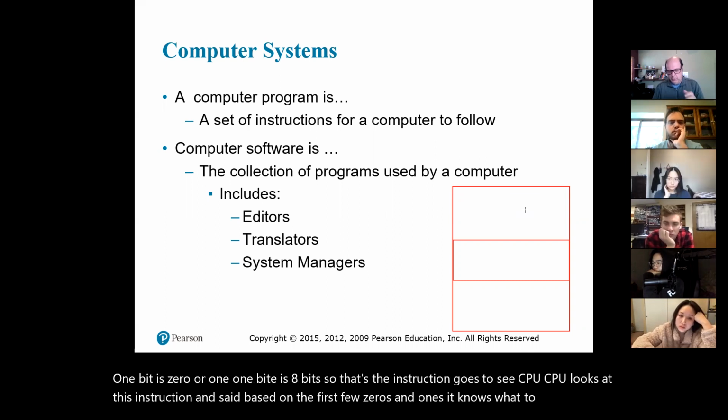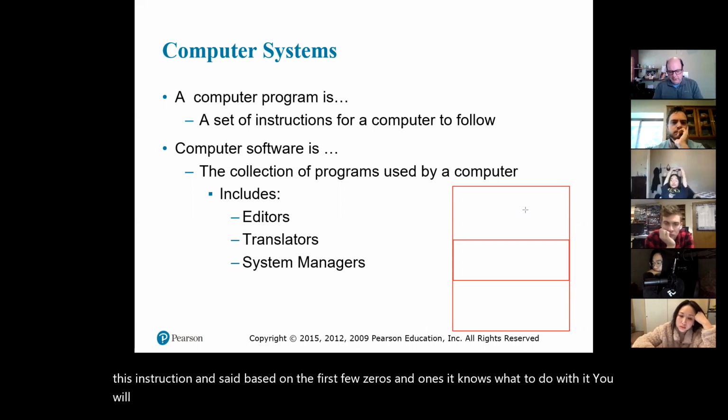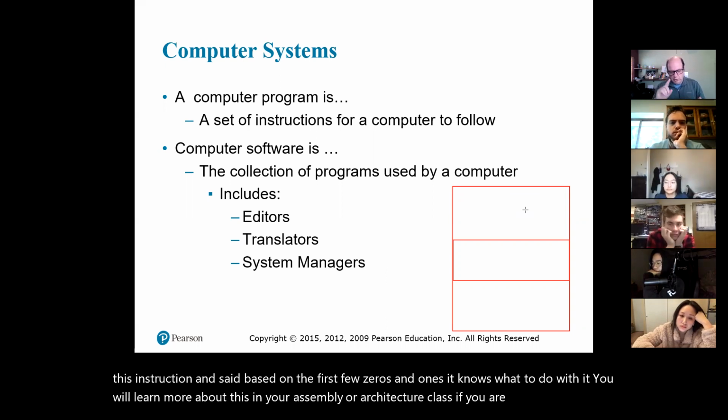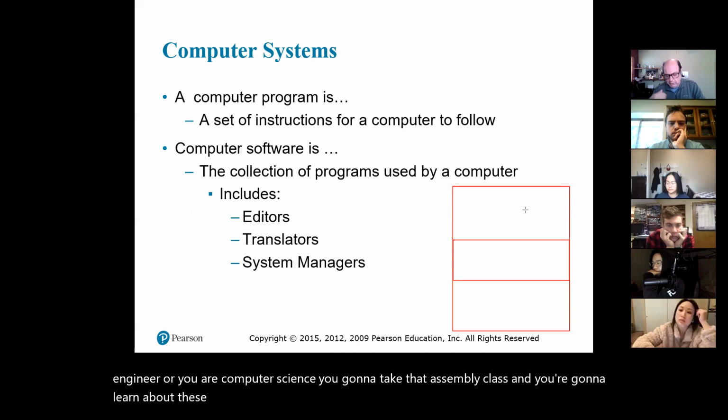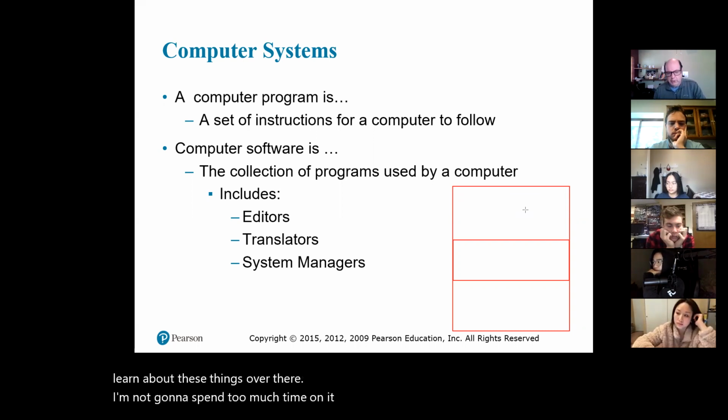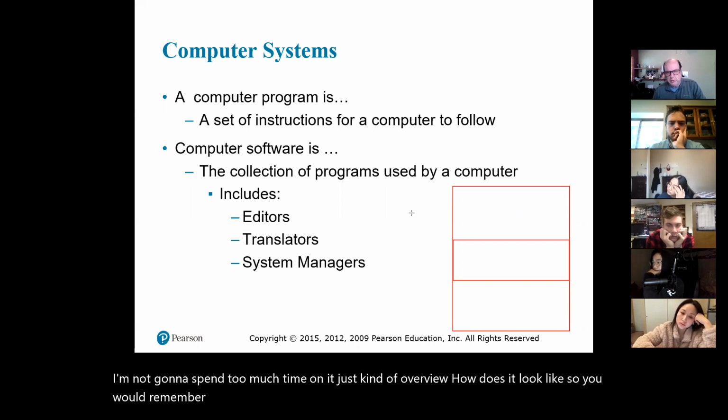You will learn more about this in your assembly or architecture class if you are an electrical engineer or in computer science. You're going to take that assembly class and learn about these things there. I'm not going to spend too much time on it, just an overview of what it looks like. You would remember some of these things for your first test, and after that, you can do whatever you want with it.